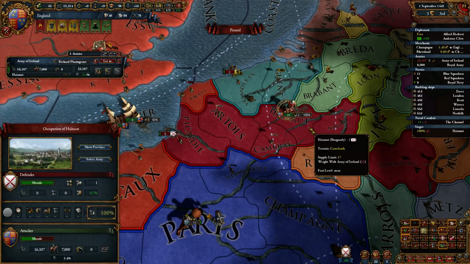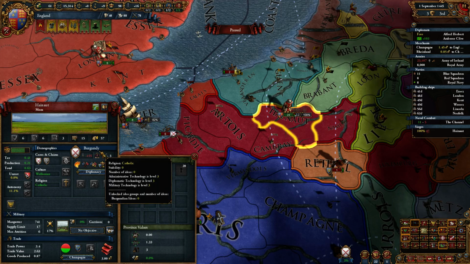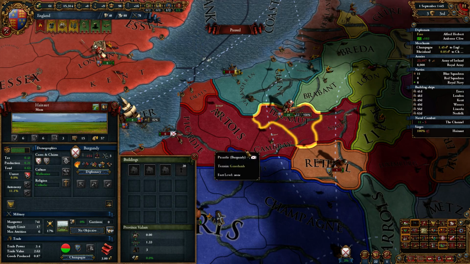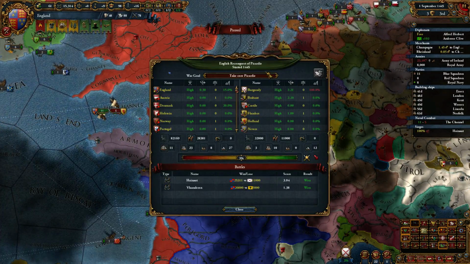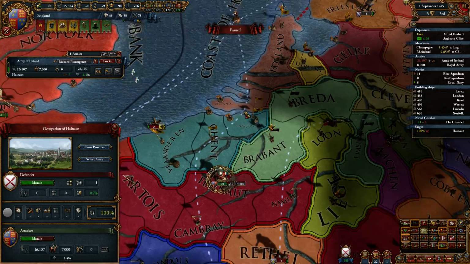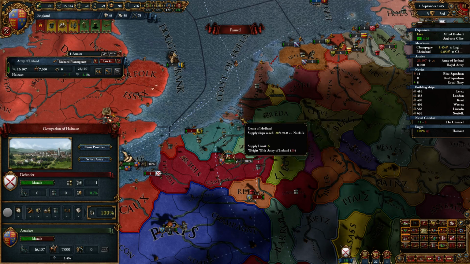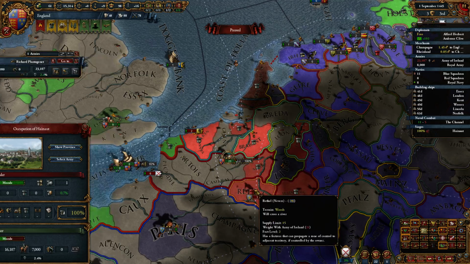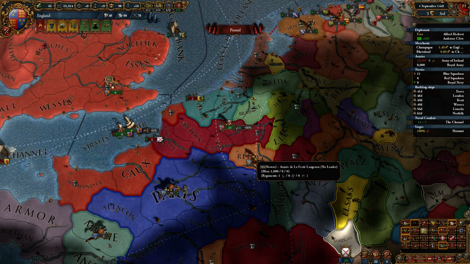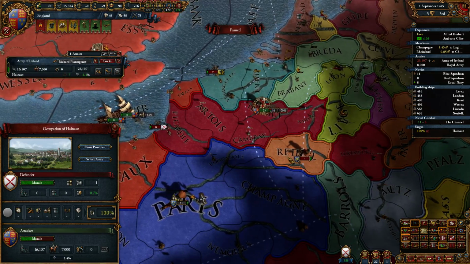Well, I'm curious, can you loot a province that's been occupied? I assume you can. Well, we definitely don't want them to form up any more troops. What's this thing? What does that little symbol mean? Is that like a zone of control thing? Might be. That is a fort that is not active, so that's good.